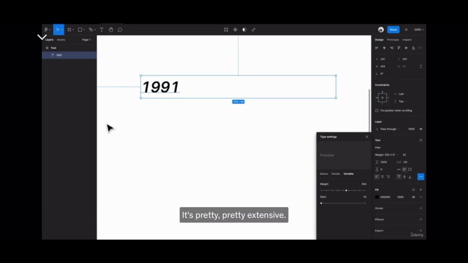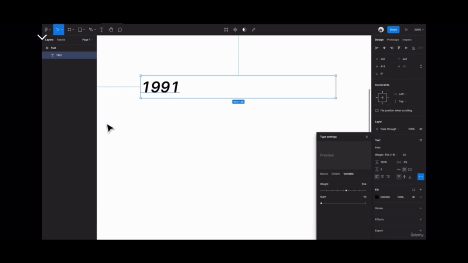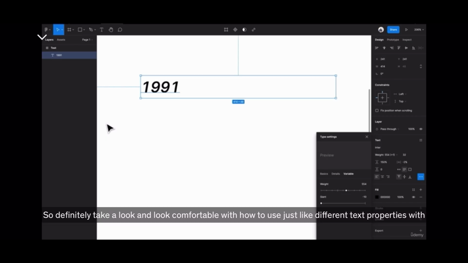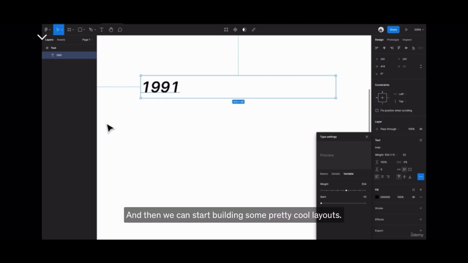It's pretty extensive. You can do so much with typography in here, just within a text property. So definitely take a look and get comfortable with how to use different text properties with different text layers. And then we can start building some pretty cool layouts.